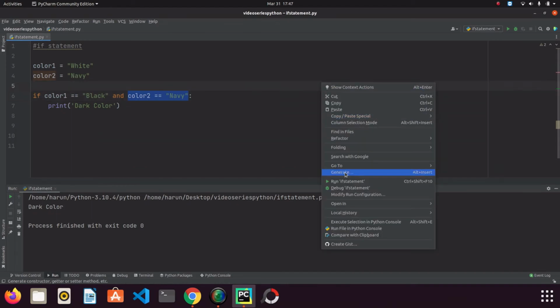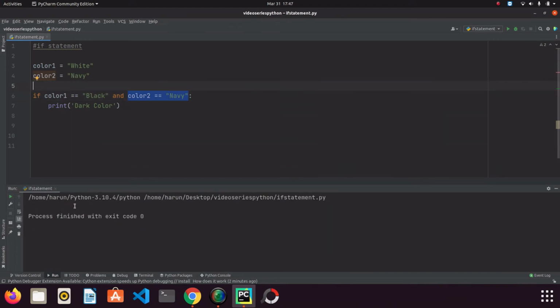So if I run it, I didn't get an output because this condition is false. To execute these codes that I wrote here, these two conditions must be true. So if I write it black, I got the output.